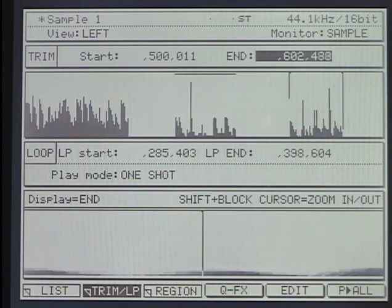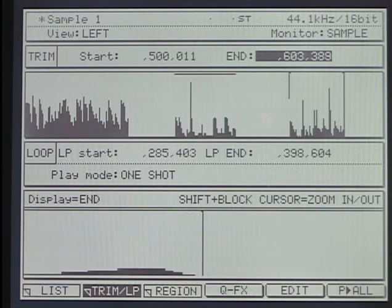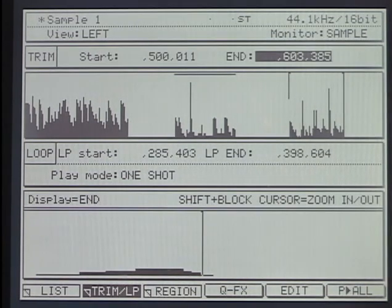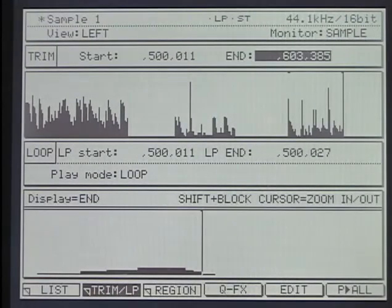I'm going to move back a little bit more, just to where the sample dies out. I want to get closer and closer back in. Maybe right about here. Perfect. As I hit my pad, I can see I have the right amount I want to use. But now I want to set my loop up.